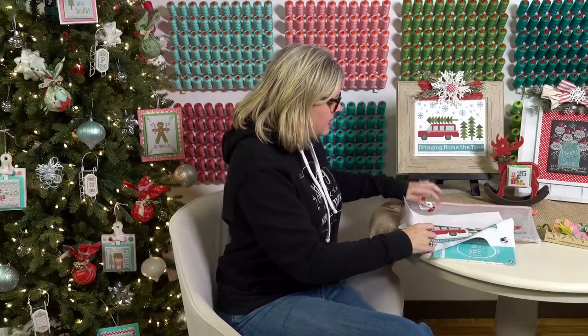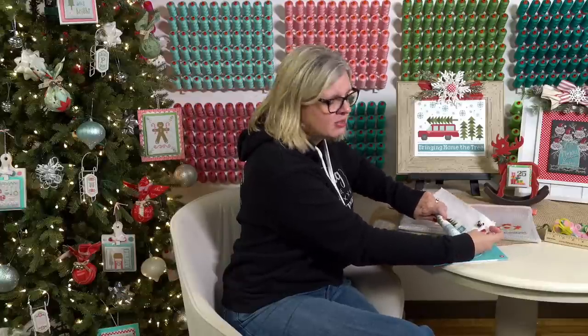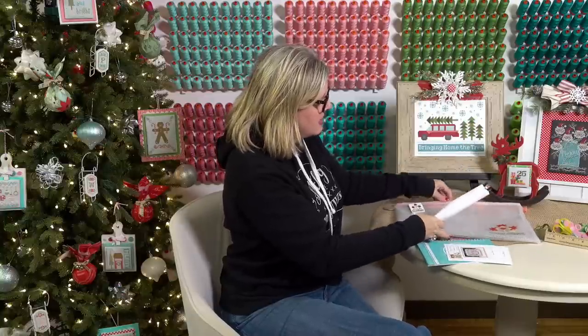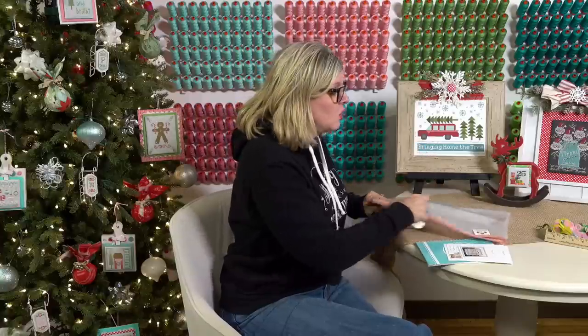Robin Henrich asks: do you starch your fabric before stitching? For quilting fabric I starch; for Aida I just run the iron over it, and if there's a major crease I put starch on it, let it dry, then iron. The way I keep my pieces nice is I roll everything — when I'm done I roll my piece, leave my needle minder and needle at the end, add a wonder clip from Clover at the top, and pop it in the bag. That's how I keep it unwrinkled.